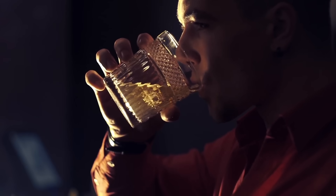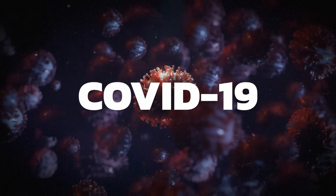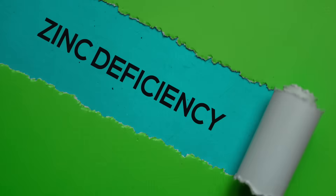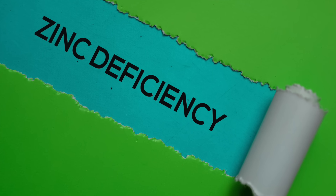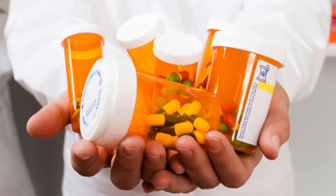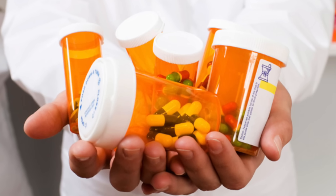Pregnancy, being an alcoholic, and COVID-19 can all increase the demand for B3 — which explains a lot of the loss of smell and taste symptoms seen with COVID. Yes, it can be a zinc deficiency, but don't forget about niacin. And if you're on medications, a lot of medications can raise your need for B3 as well.